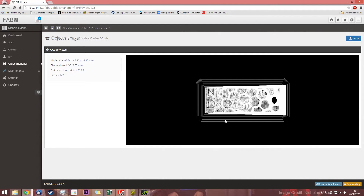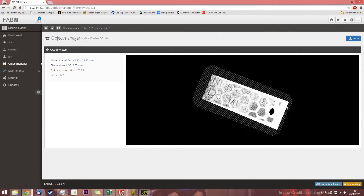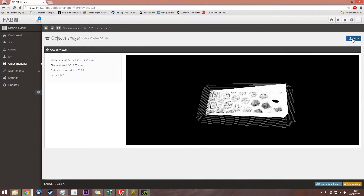Hello! So we're back and I'm now going to print the doorstop. A little confession — having looked at how long it was going to take before, I've shrunk the file down a little bit so that it takes a little bit less time to print. But that's just me, so here we go — print!